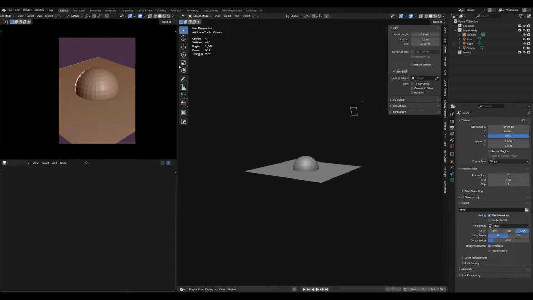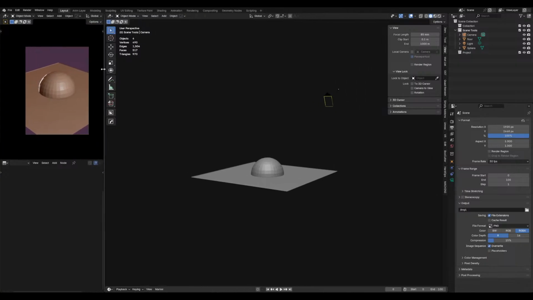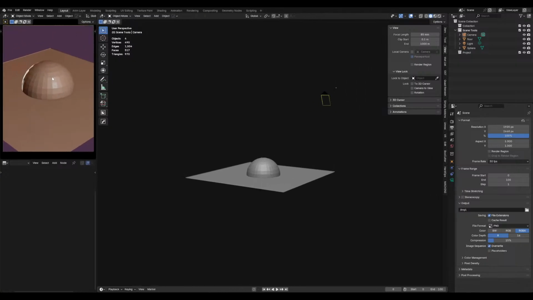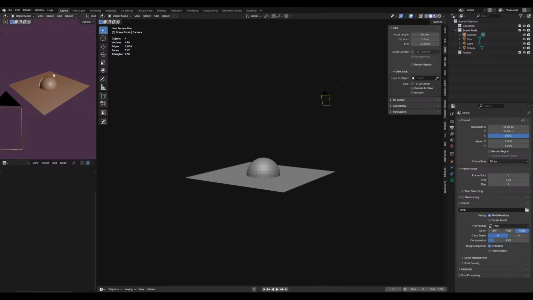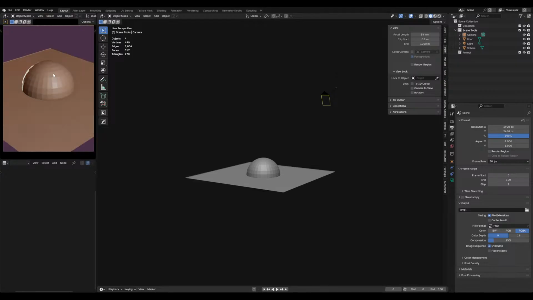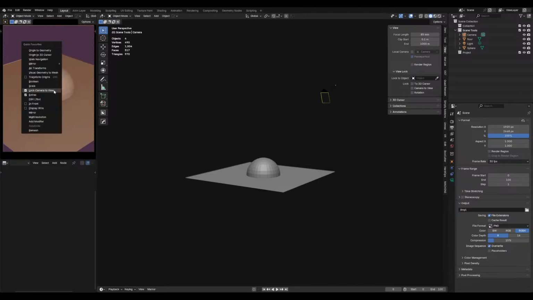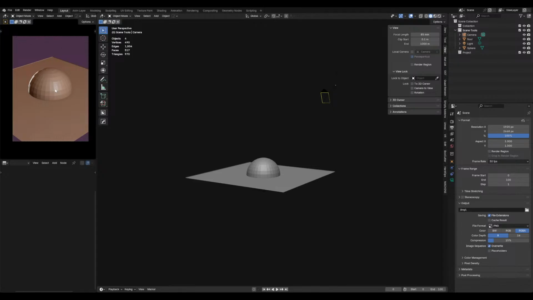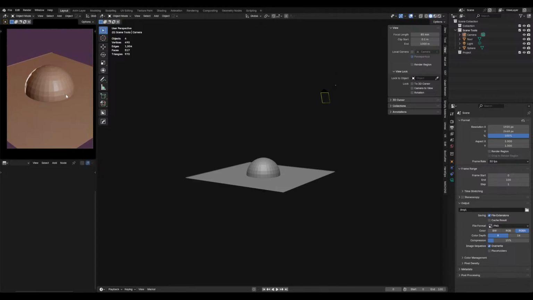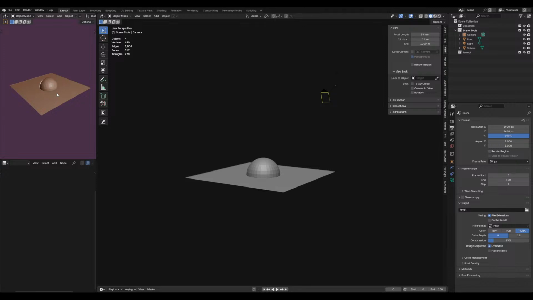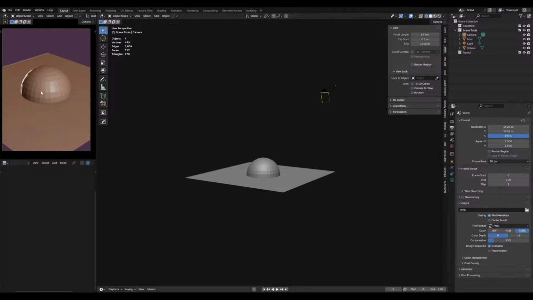Tuck that away. Maybe make it a little bit bigger. Oops. And then I could snap this one to camera. Lock the camera view. Let's make it a little bit bigger. Oh, that. Okay.